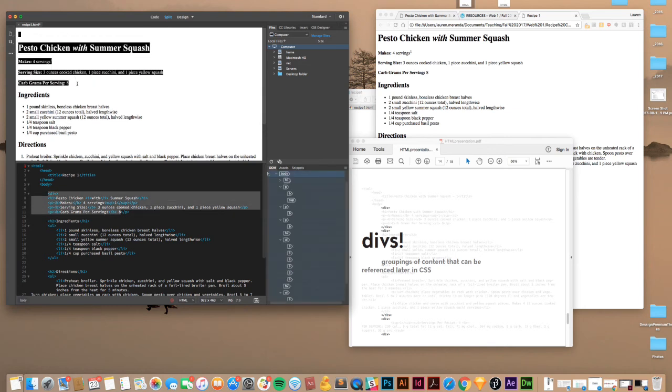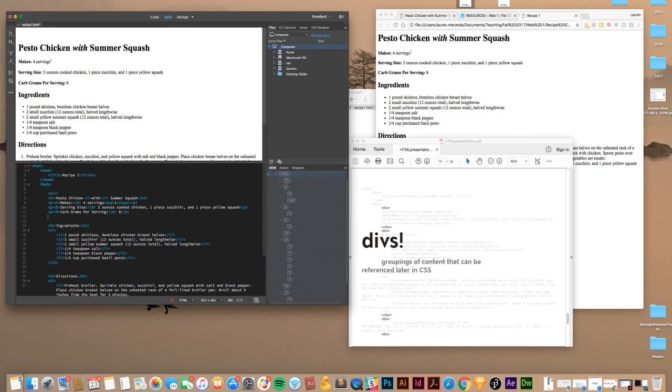So I'm going to put a div around this content. Make sure if you open it that you close it. A nice feature of Dreamweaver is that if you click on the div, the opening div, it will show you where the closing div is. So you can be really clear about what content is inside it.